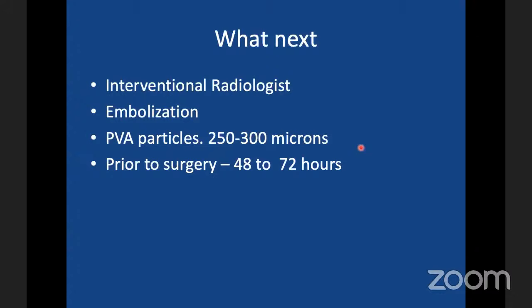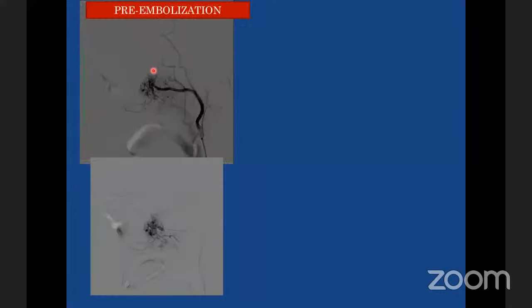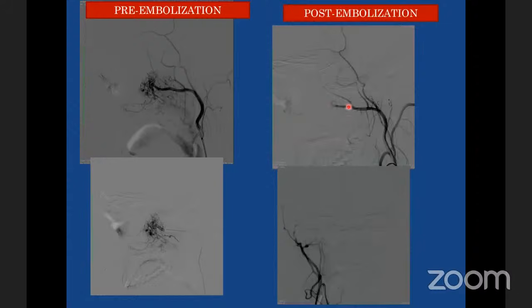And in our institute, we do one embolization for JNA per week. It's a very high JNA institute. So this is one case where we are seeing the pre-embolization. You can see the blush. This is selective catheterization of the internal maxillary artery, and the catheter has gone beyond that, and you can see that there is a blush. And after PVA particles, you will see that it is completely embolized.